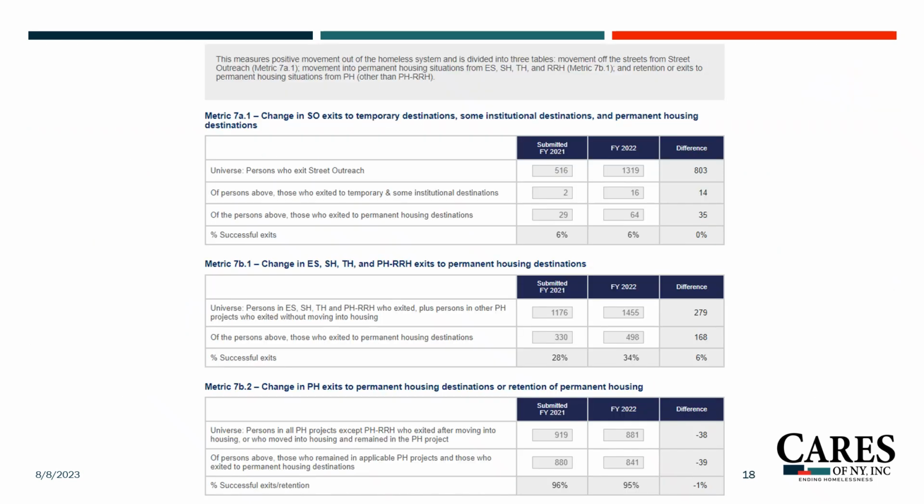This measure is broken down into 3 sections: discharged from a street outreach project, discharged from emergency shelter, transitional housing, and rapid rehousing projects without having a move-in date recorded, and either discharged from or stayed in a permanent supportive housing project with a move-in date recorded. For rapid rehousing and permanent supportive housing projects, this is why users must record the move-in date, if and when a person physically moves into a unit, regardless of whether they have been discharged from the project or not.